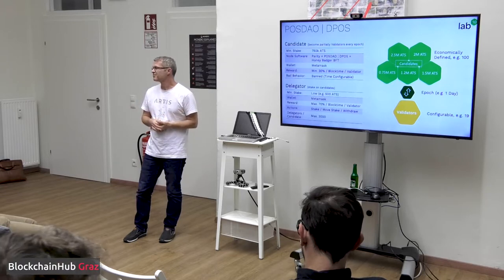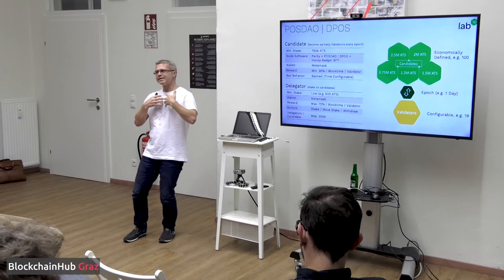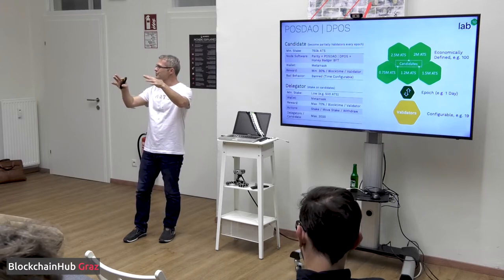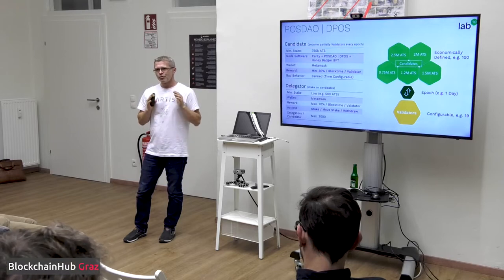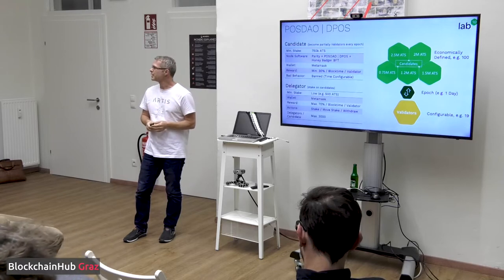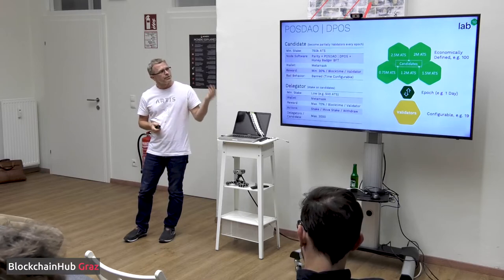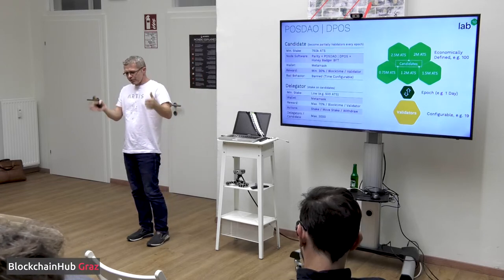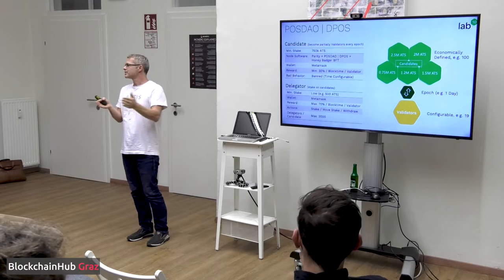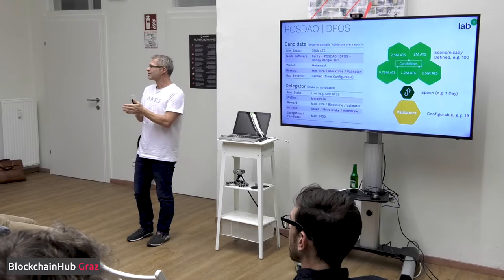I think it's a rather first, because most of the time there is no minimum stake, so basically validators in many systems can give everything away to the ones which vote for them. Here you are assured that you have a certain minimum amount of stake, and our calculations went in this direction: what does a fully staked node get, and how is it possible to make it economically feasible to run a node.